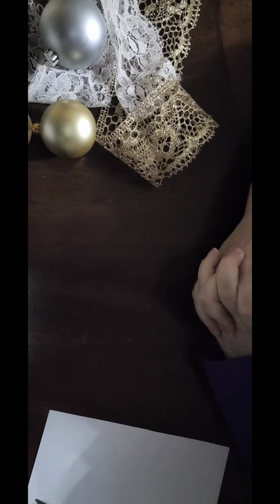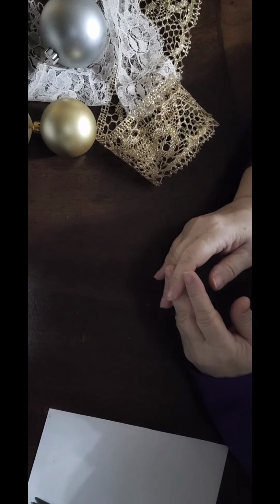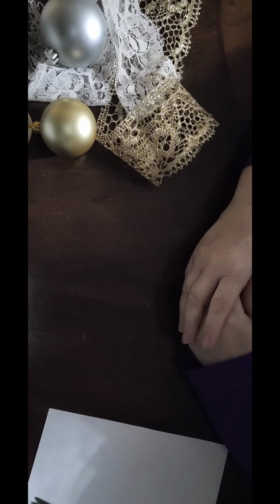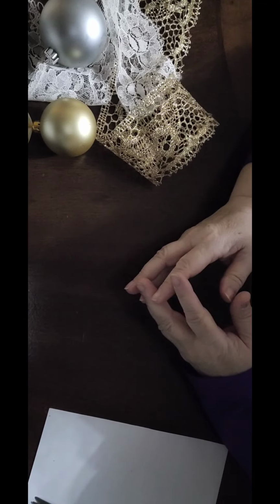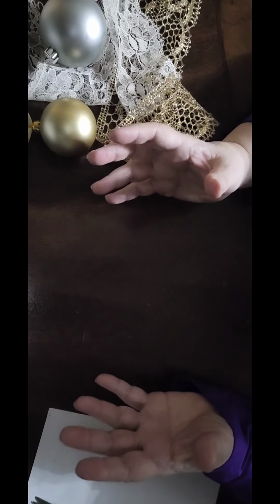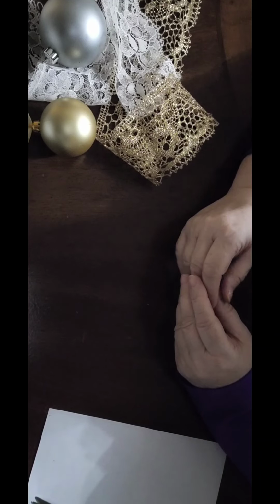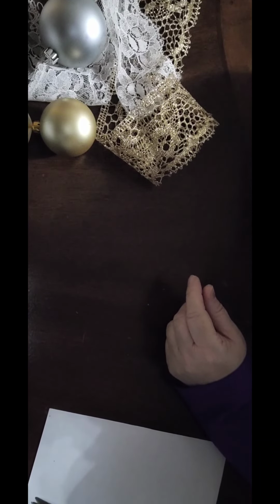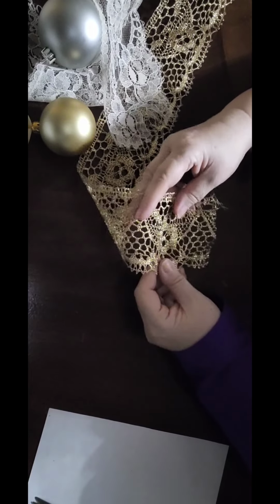Relative to the Dollar Tree Christmas ornaments, if you want to ornate them yourself, the best option is to go to a secondhand store. And as you saw, there was a full bag for $4.99, and some other secondhand stores are even cheaper than that. But anyway, I thought that was a good price, so that's exactly what I am going to do.